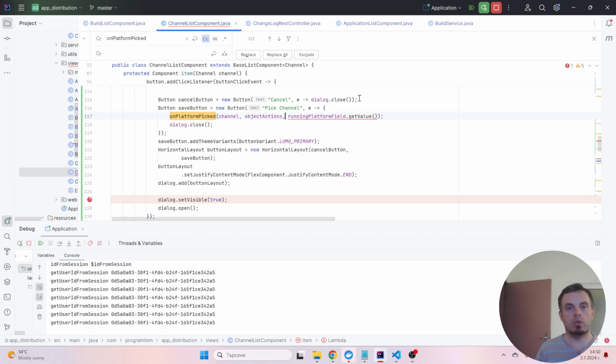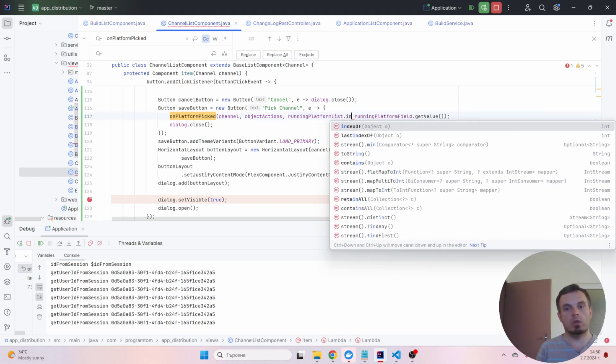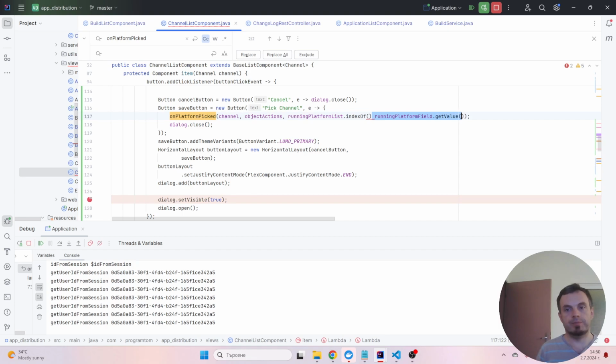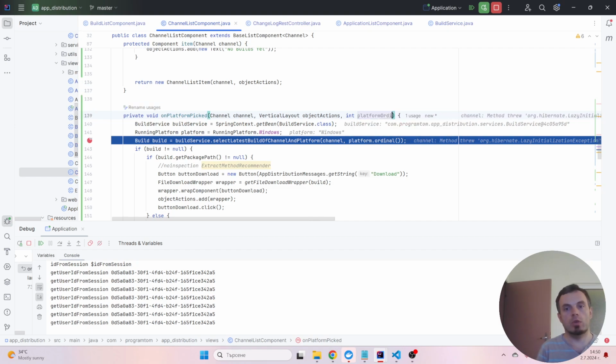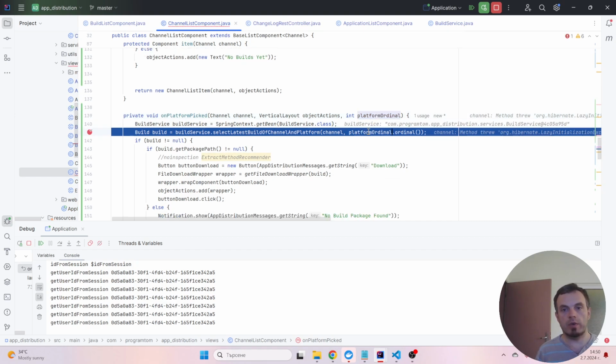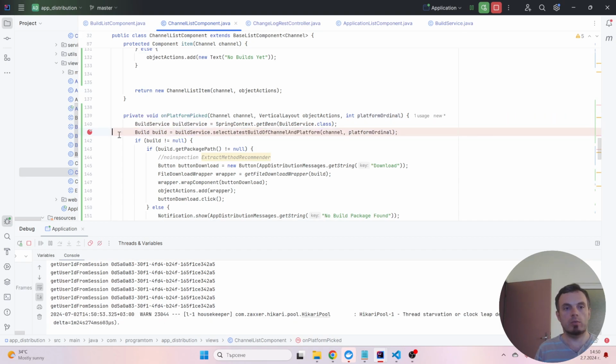So here it is, the actual platform original, and this hard-coded value is out, and releasing this.